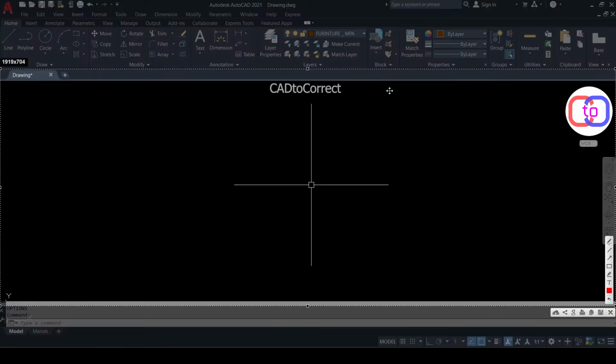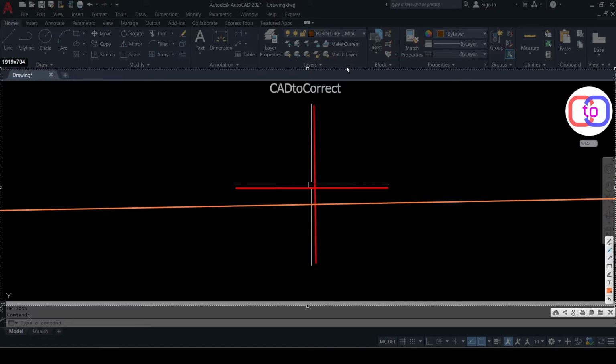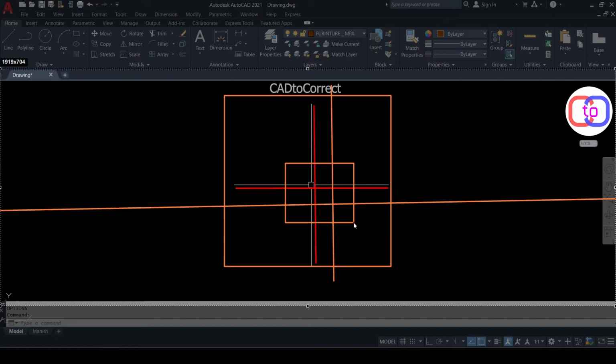You can see on your working window there is a plus sign, which is our crosshair, which allows us to select or draw any line on the screen. This we have in my AutoCAD. This is a very small cursor. If you want to change this, you can make it complete, from end to end. We can do this from end to end also, or you can reduce this like this. Currently this is this much. You can reduce it to very small, like only this much.